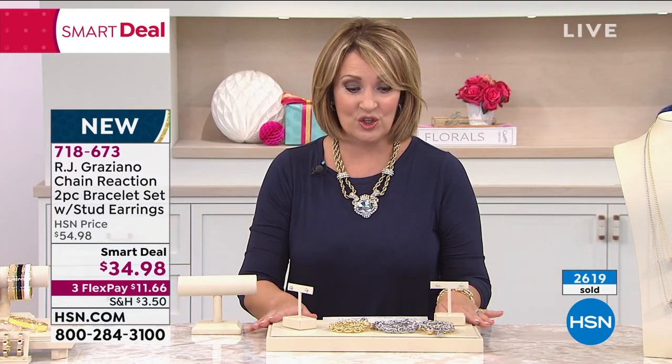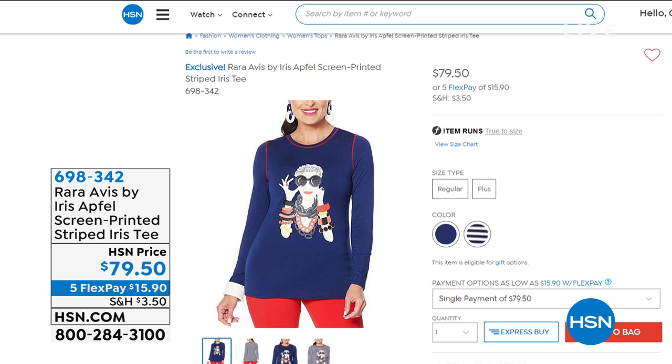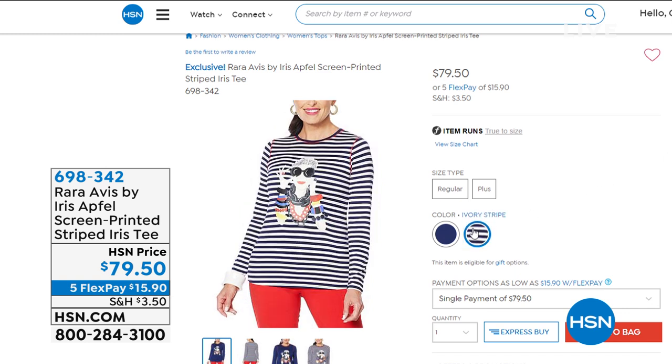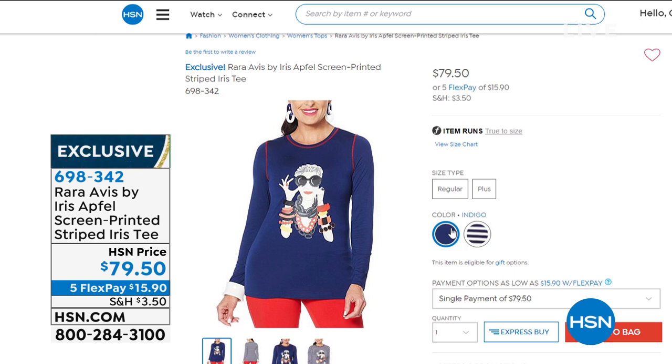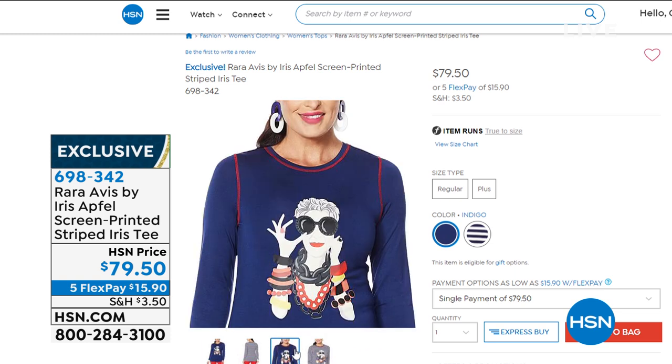This is a great opportunity — it's not available anywhere else. This is a wardrobe essential besides being jewelry. This is your go-to piece — t-shirt, yoga pants, put this on and you can look like a million bucks. RJ, you're a doll. I'll update everybody on the Iris tee — that was very popular. We have the stripe and the navy, and the majority of those have been spoken for. If you haven't ordered yours yet, please save one for me. That's our girl — Iris Apfel. She is one of the most iconic women in the world of fashion, the rare bird of fashion.